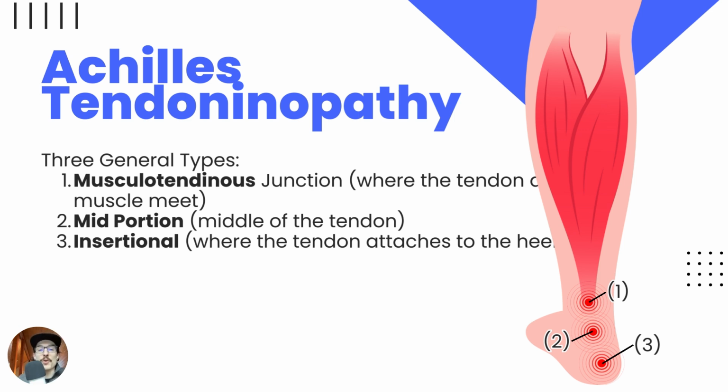So if you have Achilles pain, you can pretty much just call it Achilles tendinopathy. We don't necessarily need a diagnostic image to be able to do that. If you're trying to diagnose Achilles pain, or if you're not sure if you have it, one of the tests I use is called the pinch test. You just take your thumb and your finger and pinch the tendon from side to side. If there's pain, that's a good indication that the tendon is irritated, especially if there's a difference side to side.